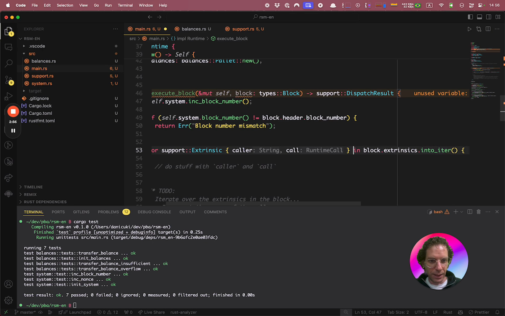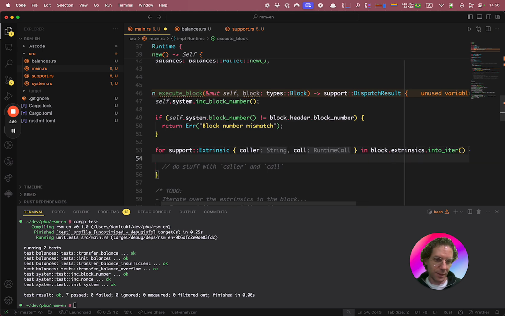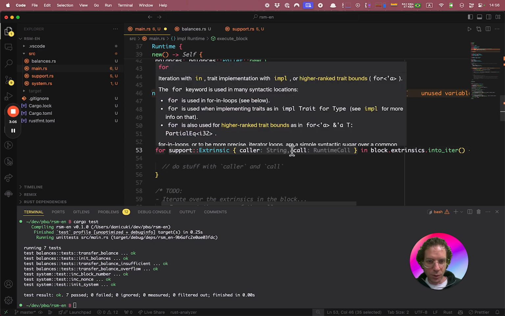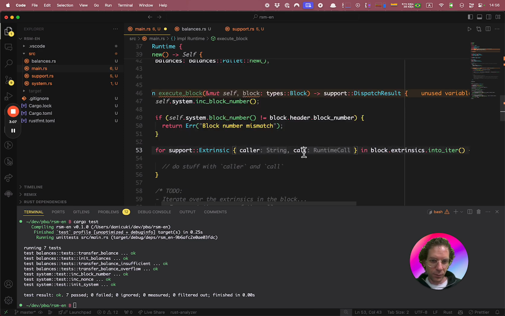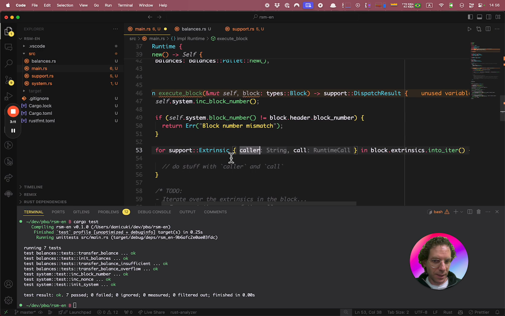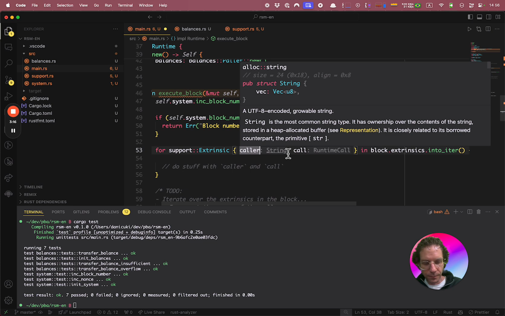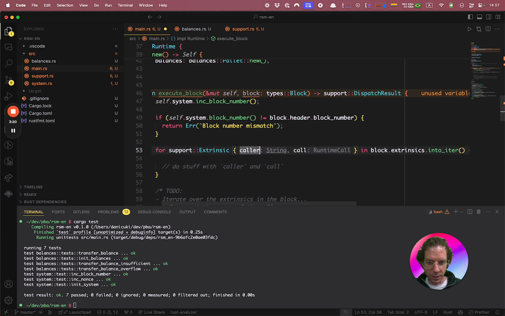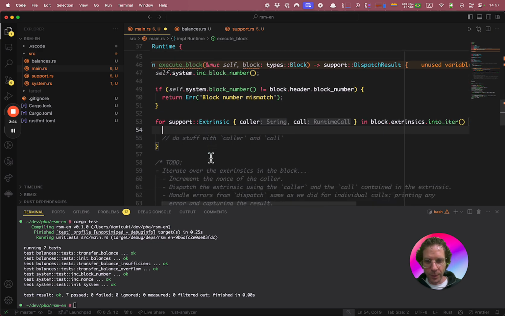And then we assign each item inside the vector using this pattern match. So we already have the caller, and we also have the call. In this case, we are going to use the call. We are going to call the dispatch within this method here.